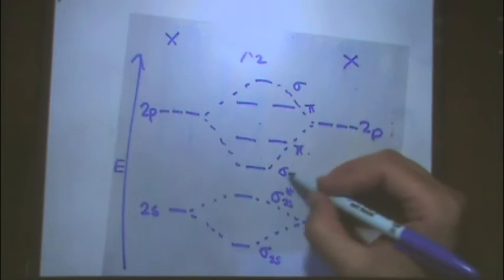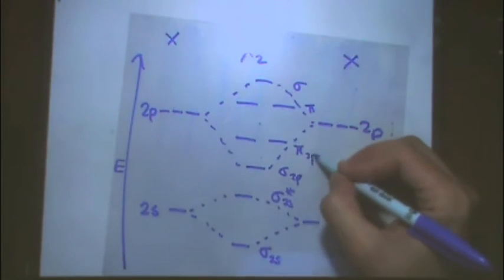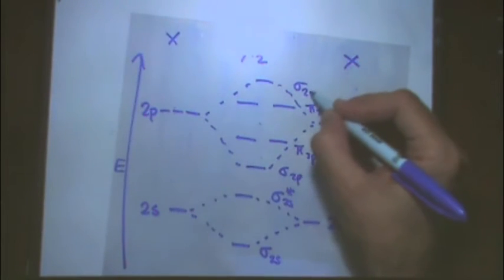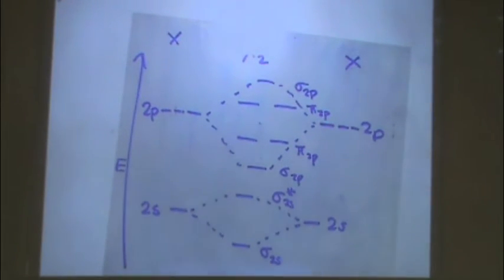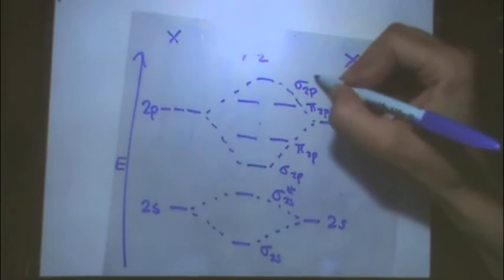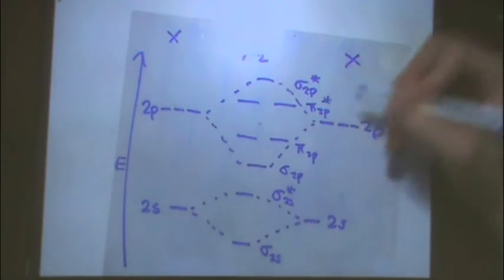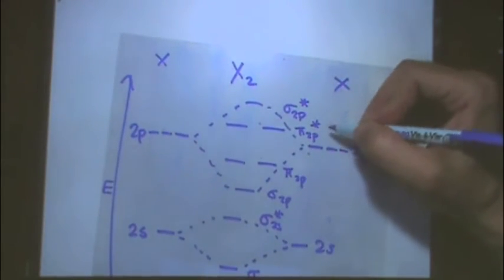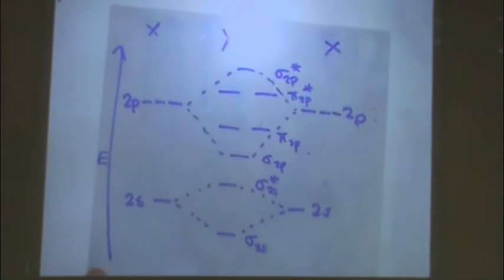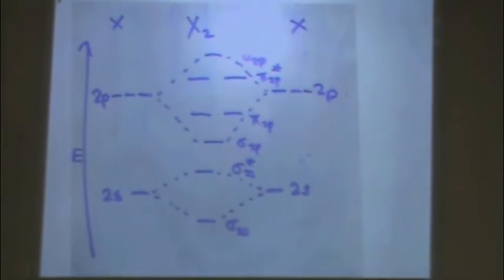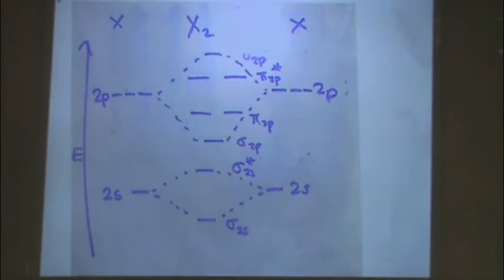Subscript is always where it came from, so all these are subscripted to P. 2P and 2P. The lower energies are the bonding, the higher energies are anti-bonding, so both higher ones have a star next to it, meaning anti-bonding. Okay, I have now successfully come up with her MO diagram, all without knowing what the atom was.